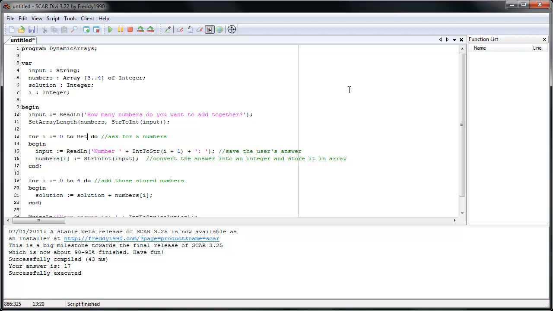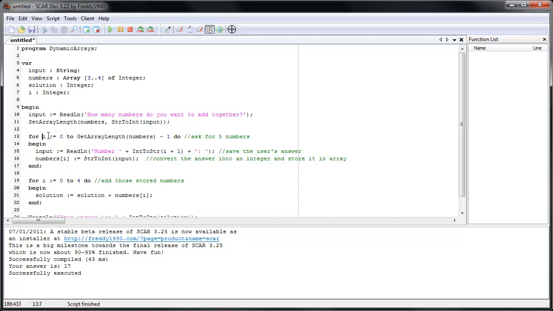The way you can do this is say get array length. This will give you the array length of whatever array you give it. So let's say numbers, and we have to do -1, because arrays start at 0. Let's say you have 3 elements in there. So it's array 0, array 1, array 2. That's 3 elements, right? Well, if you say get array length 3, then scar will go from 0 to 3, but there is no third element, because the size is 3, but it only starts at 0.